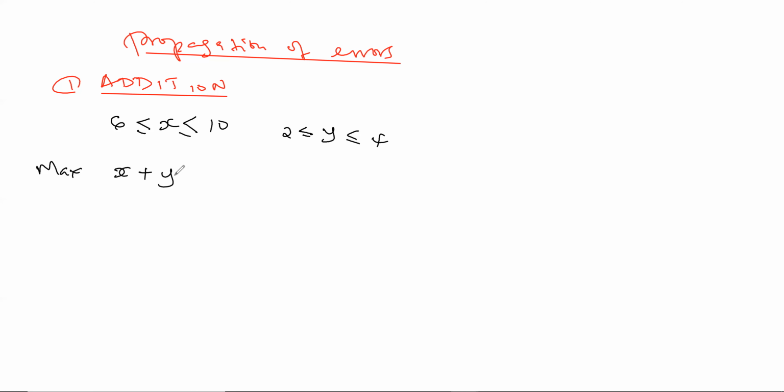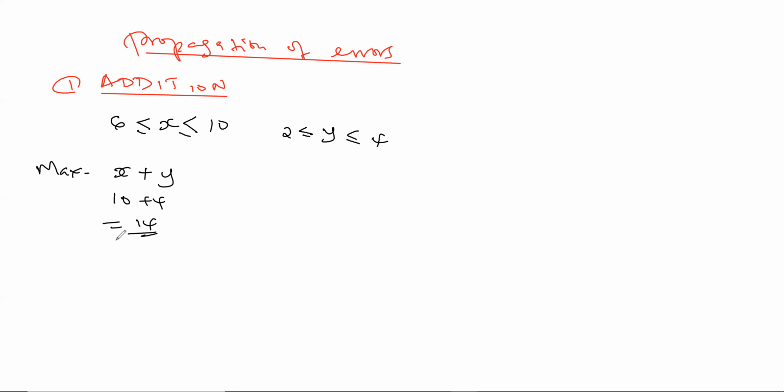So the maximum answer you can get from these two is, if I took 10 and 4, then add, 10 plus 4, actually I'll get 14. From these numbers that we have here, there is no other number you can take of x and another of y that when added together gives an answer which is more than 14. None. It is only that, because I took the biggest value of x and the biggest value of y, and I added.